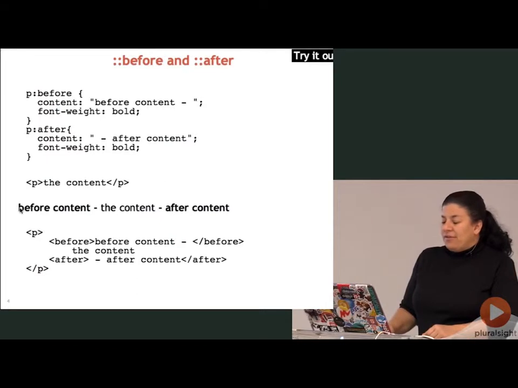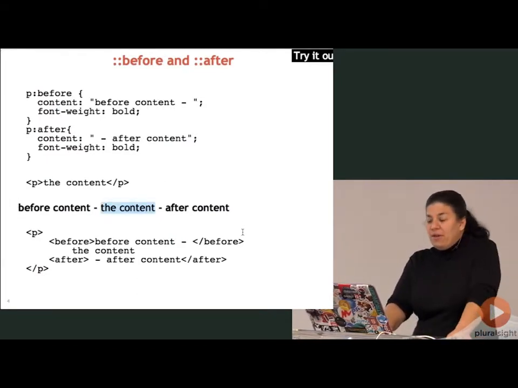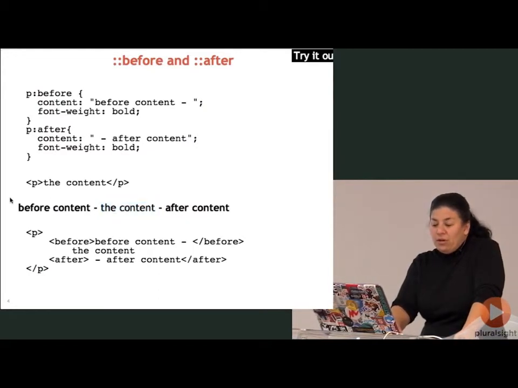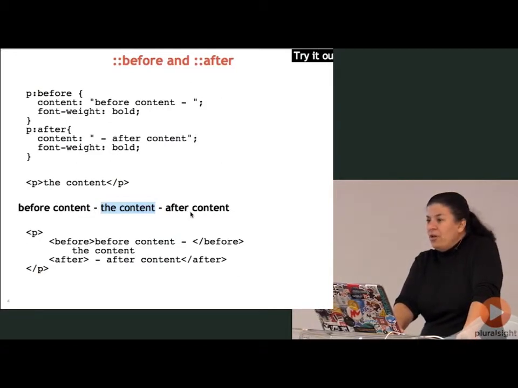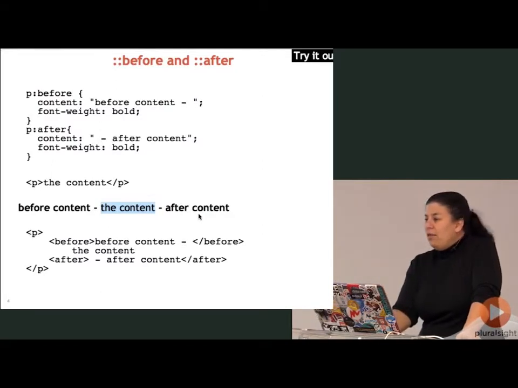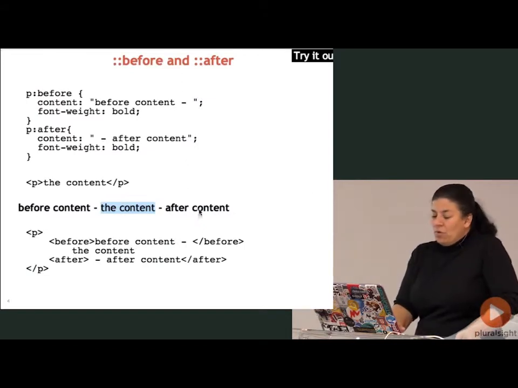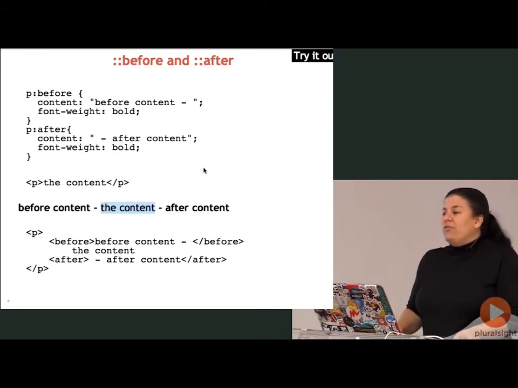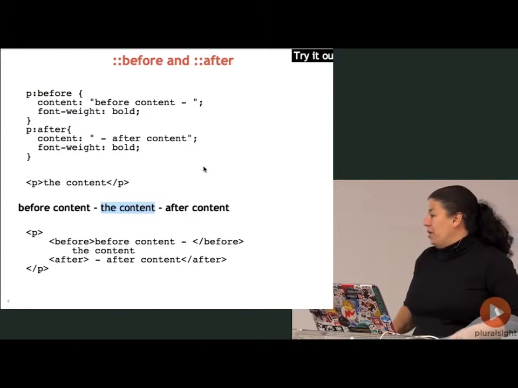Well, let me just highlight this. So I'm highlighting this whole sentence, right? You saw me highlight that? I started from the left, I'm going to do that again. Start over here, I highlight, and you see that only the center part gets selected? Because this part that I can't select, the before content is generated, and the after content is generated. So visually you can see them, right? But they are not part of the DOM. So you can't highlight it, you can't manipulate it with JavaScript. But you can completely, totally style it with CSS as if it was a div on the page.